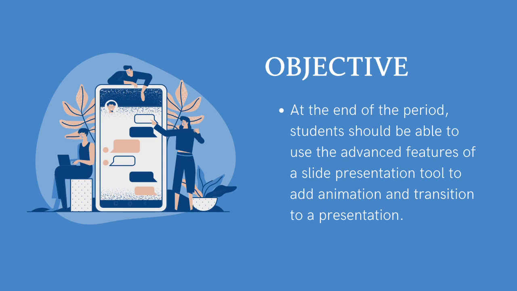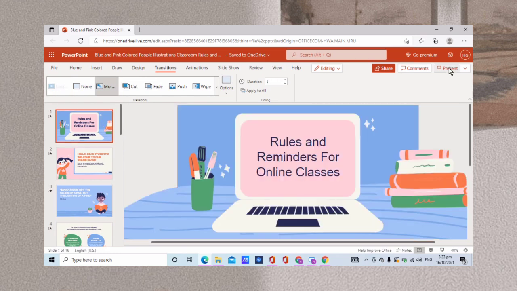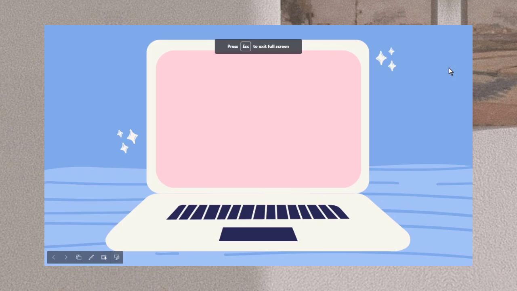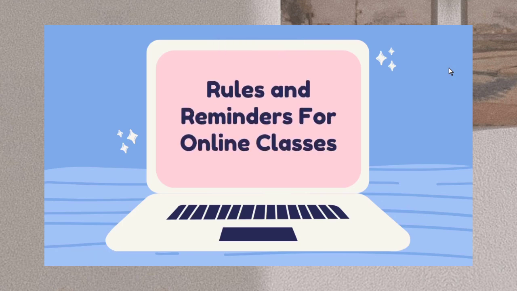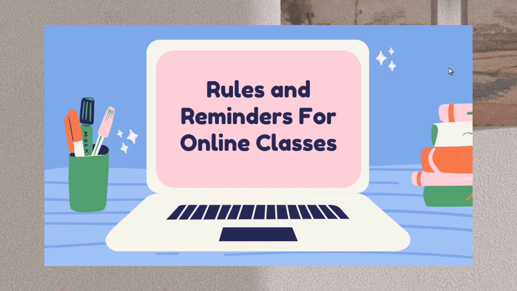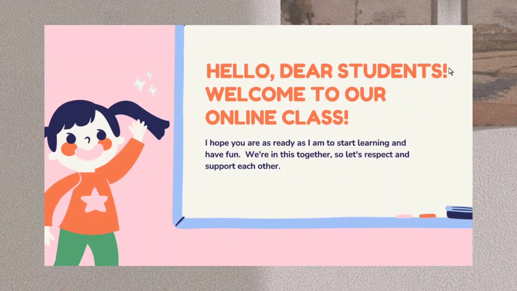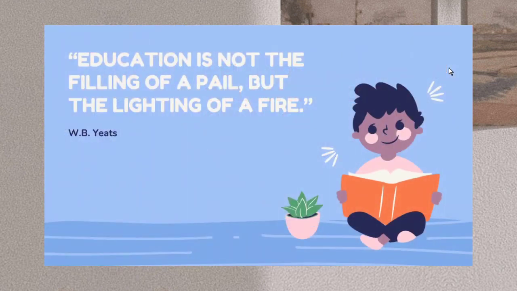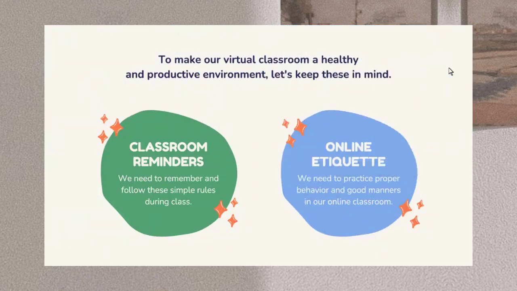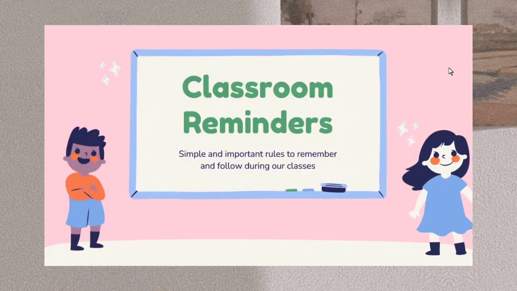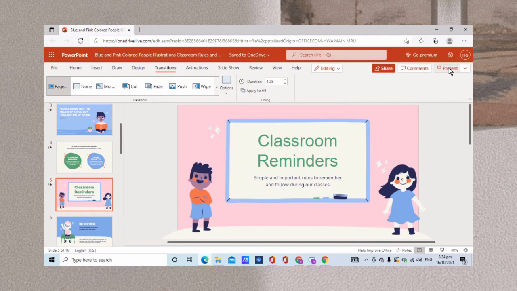At the end of this lesson, you should be able to use the advanced features of Slide Presentation tool to add animation and transition to a presentation. Animation and transition are two powerful tools in Microsoft PowerPoint. They add life and beauty to the presentation. They can make your presentation engaging and look very professional. In this video, let's learn first the difference between animation and transition.